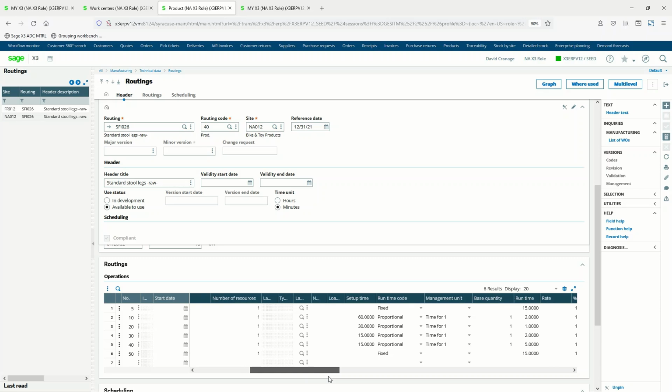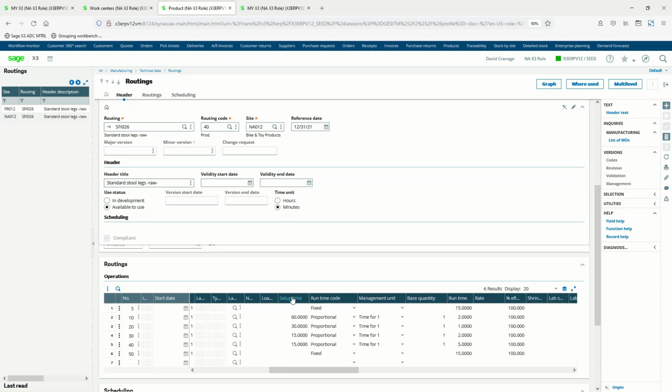Scroll over a little bit. Setup time is the amount of time to prep or prepare the resource and get it ready to perform the operation. Runtime code, management unit, and base quantity set the parameters that will be used to determine the runtime.